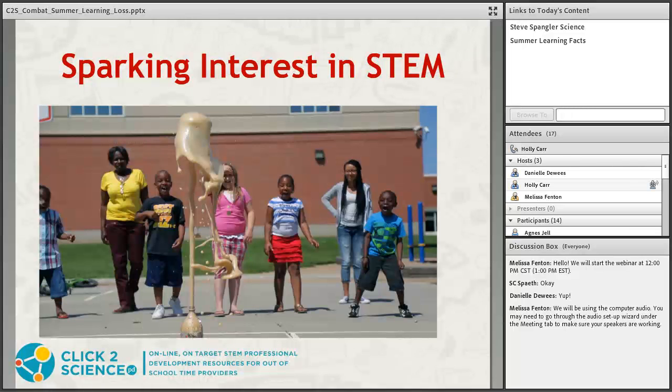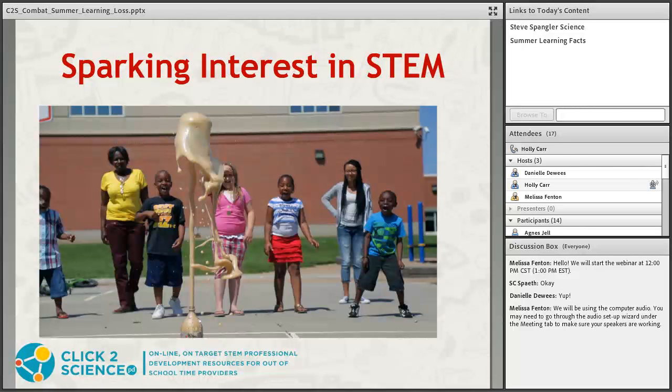And a great way to engage youth is to spark their interest with a STEM activity, with STEM learning. So that's what we're going to discuss a little bit more today. Sparking interest in STEM is also a really good strategy to put in your toolbox in combating summer learning loss. Because again, it gets kids engaged in thinking about and being actively in a role in the area of STEM.